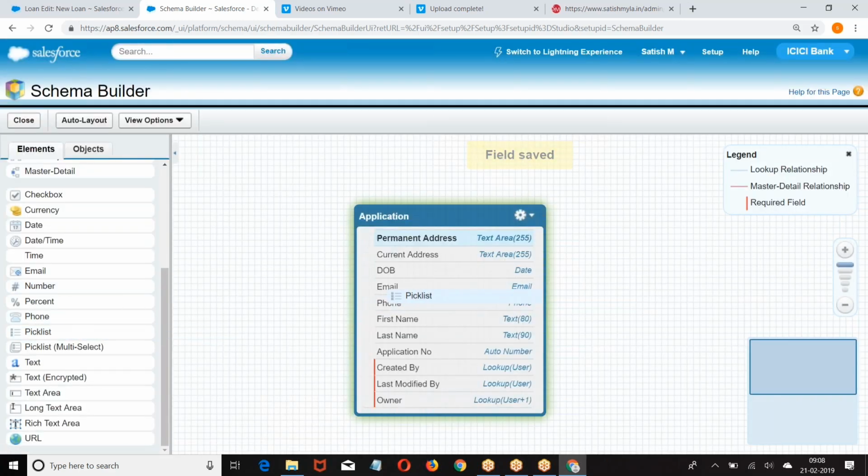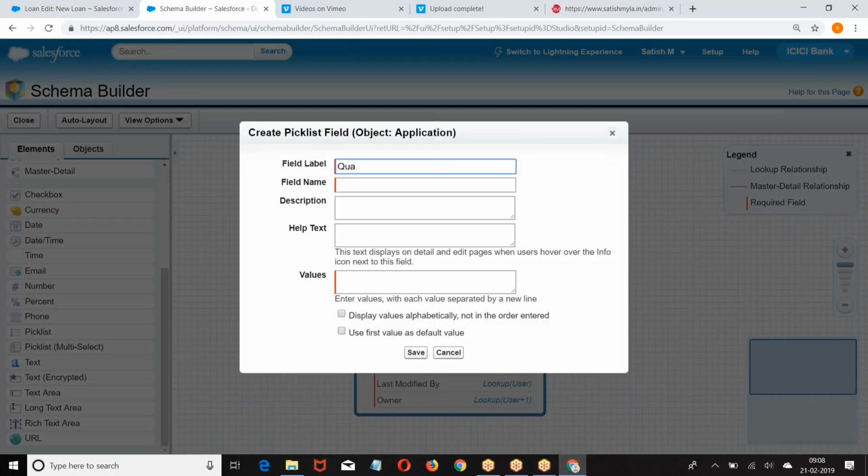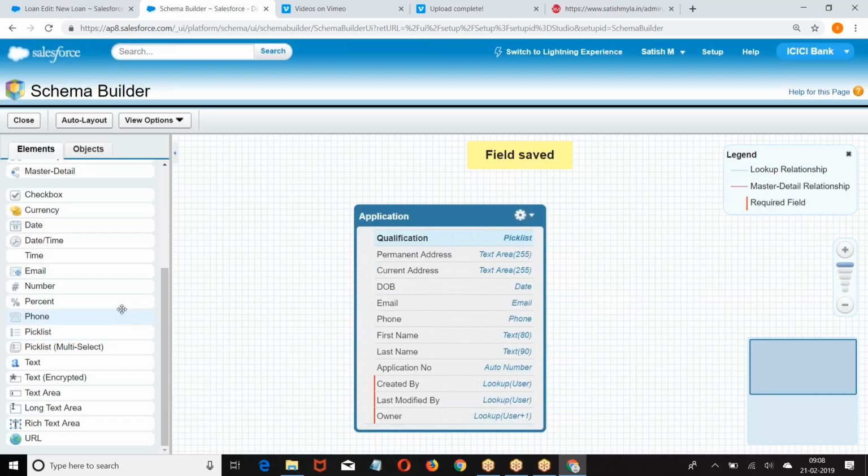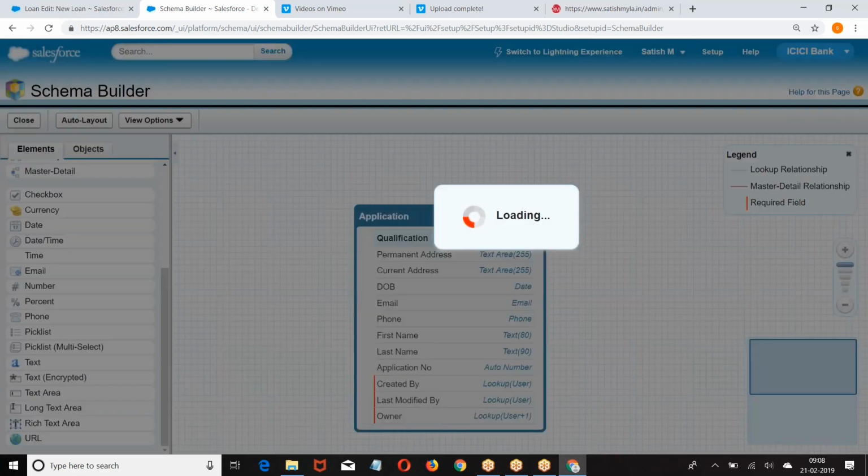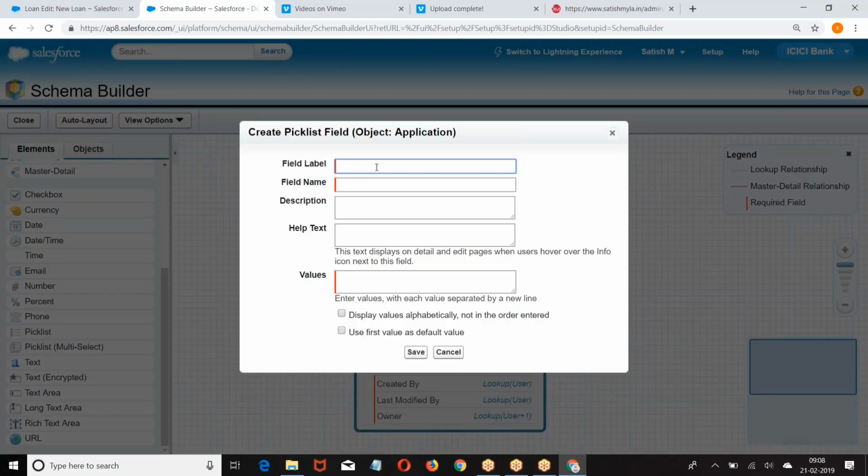then I'm asking for some qualification, then property, property type.